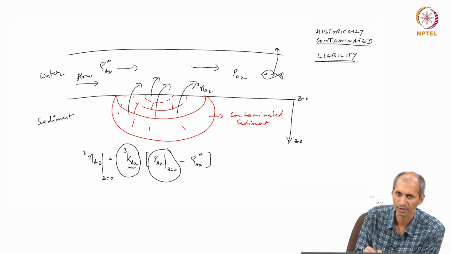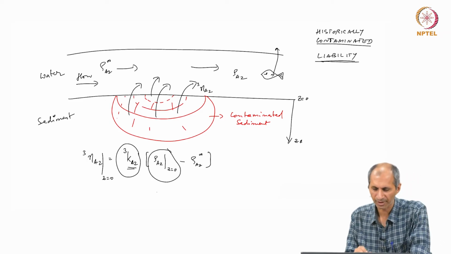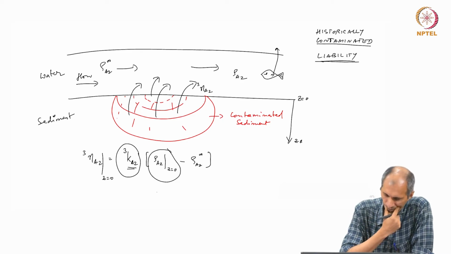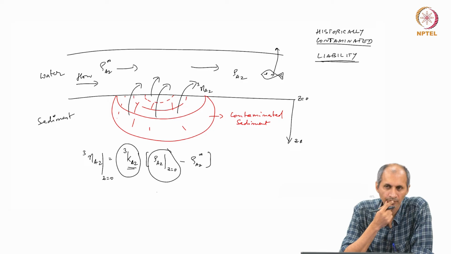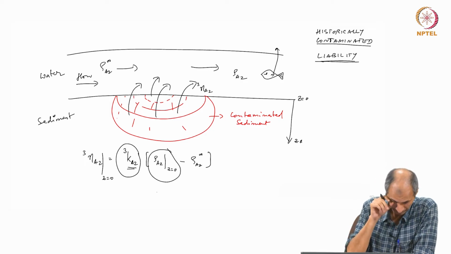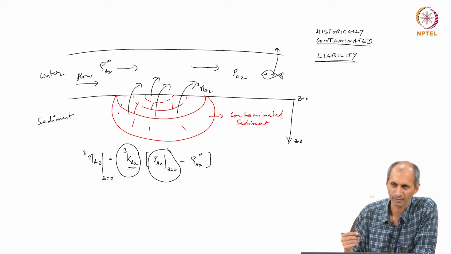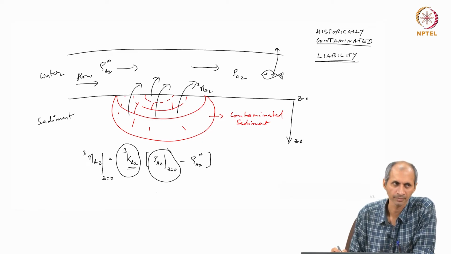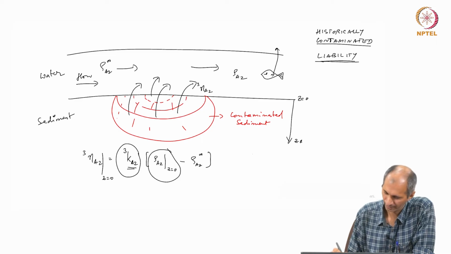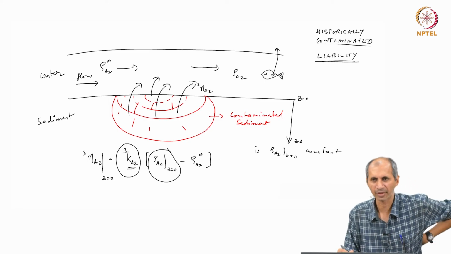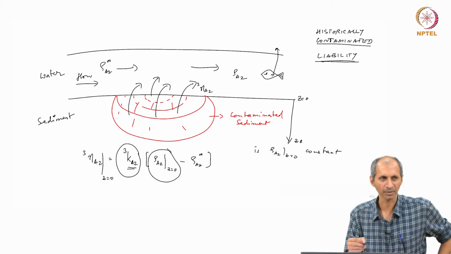We are interested in this flux in the box model. So what is the nature of the flux and the rho A2 at z equals 0? How do we estimate it? First question, is it a function of time, is it constant? Can you assume it is constant? No? Why? Because it is diffusing into water. It is diffusing into the water, so it is going away. But if this goes away, something is coming from below that can replace it.